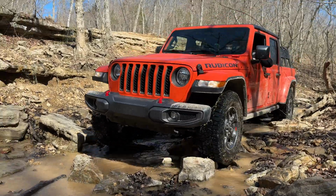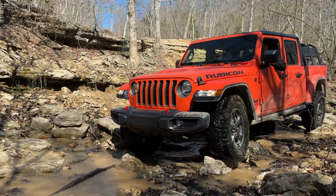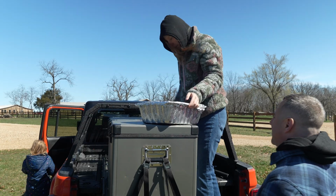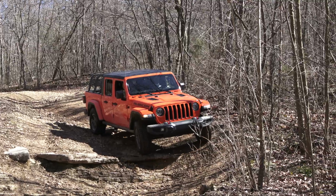Hey guys, welcome back. Over the last 2 months, I've started the journey of building my 2023 Jeep Gladiator Rubicon into an overland camping machine. And over these last 2 weeks, I've completed 2 camping trips, one with my family and one solo.